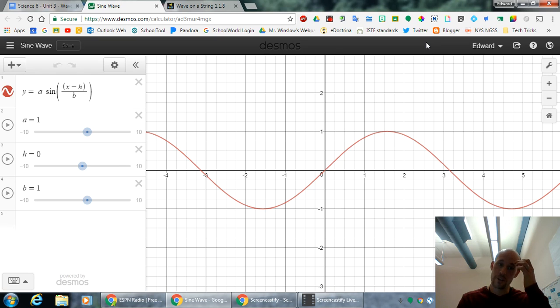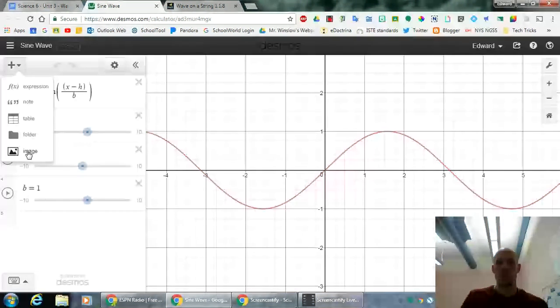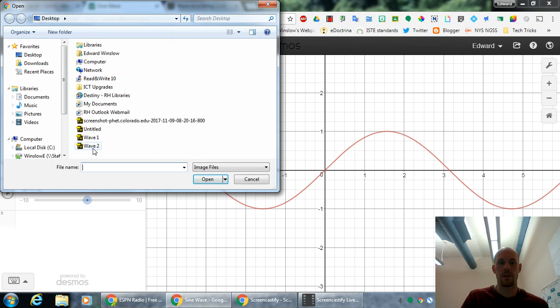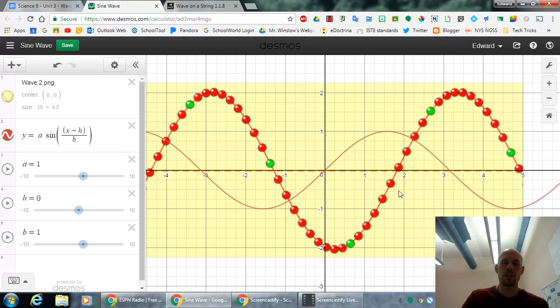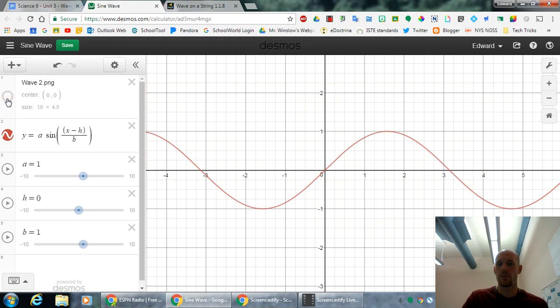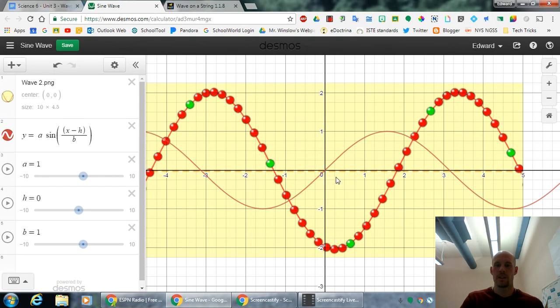Kids can do the same thing, so they can save all their work in this. What we're going to try to do is have them match the wave they created with the equation that's in here. So we have the image. I have both waves. I'll just grab wave 2 here, and it dumps it in right away. One of the nice things is if it's kind of clunky right off the bat, you can get rid of it real quick, and it just disappears. All you have to do is toggle this button right here, and it'll bounce in and out.